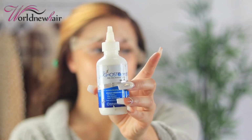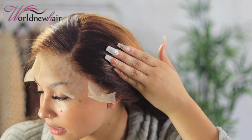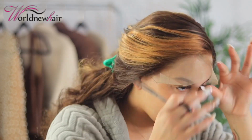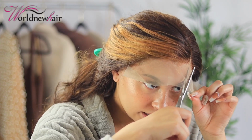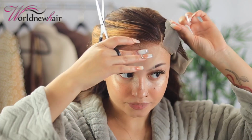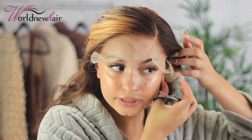The glue I'm going to be using today is from Bolthold. I used to use this glue all the time, but I haven't used it in a while, so I'm excited to get back into it. So I really am feeling how this lace is melting. I just know that it's definitely going to be a melt today, so I'm excited for that. But honestly, I think we could do two sections and be fine.